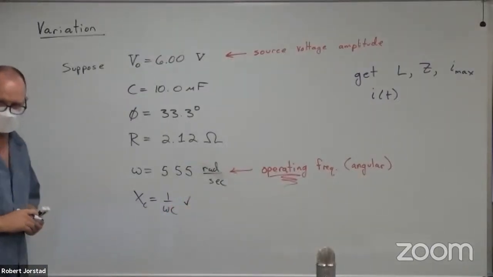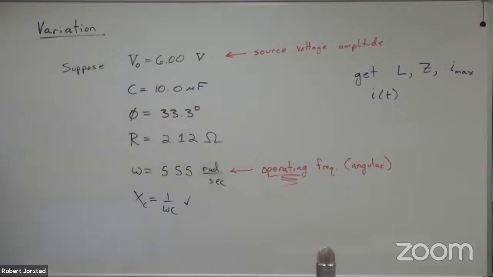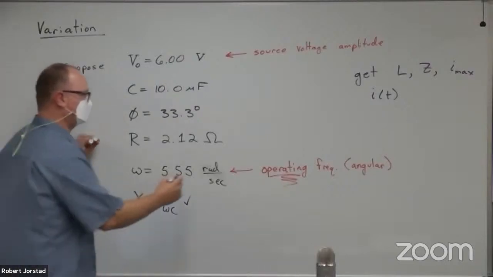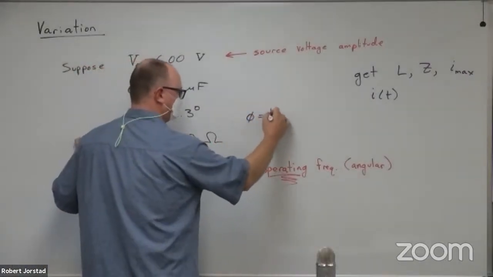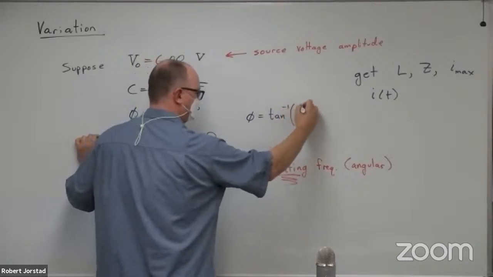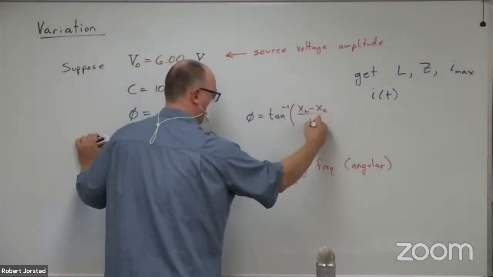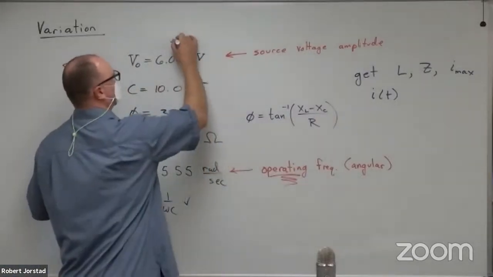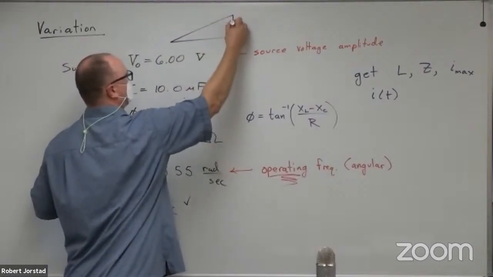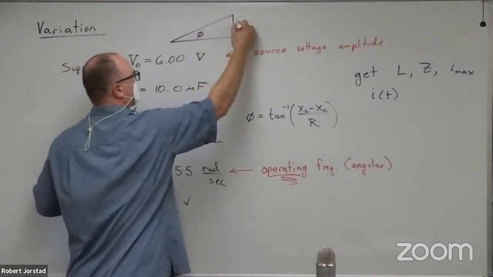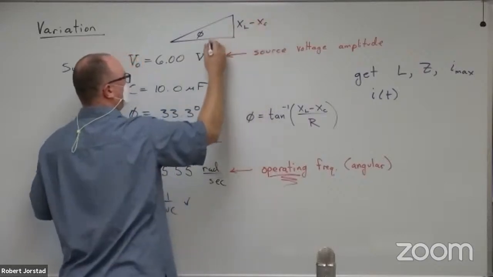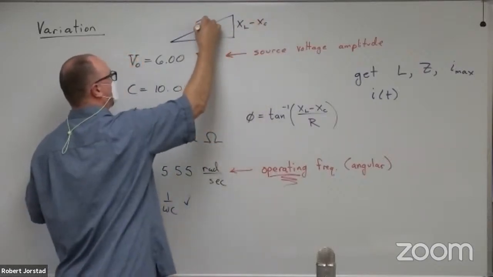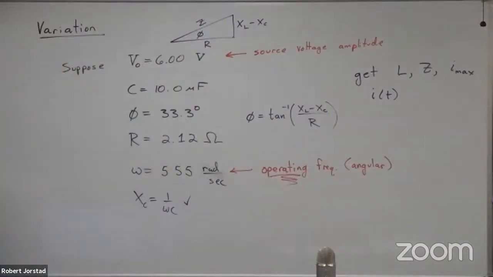Excellent. Okay, then what? Use the phase angle. I like that idea. Let's see if we can get this. Isn't phi equal to tangent inverse of XL minus XC all over resistance? Perhaps it's worth it to draw that phase triangle so you get in the habit of drawing it. Just do it, because then on test day, you don't have to think. You're just doing it every single time. We've got our phase triangle there to remind us of the equations.